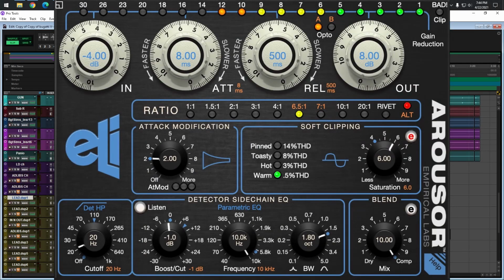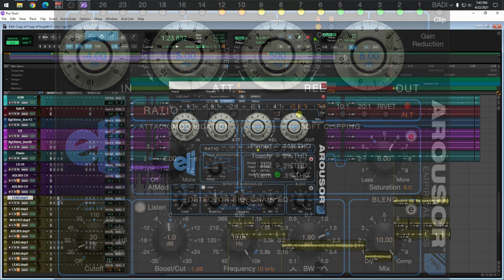So I got a phenomenal plugin. This plugin that we're looking at, I've been trying to get my hands on this for quite some time. And this is made by Empirical Labs, Arousor. There is a hardware version of this, Distressor. Some of you guys probably have it in your racks. I don't. That is something that I eventually will get. Those things sound amazing, but so does this plugin. So we're going to dive right into this.